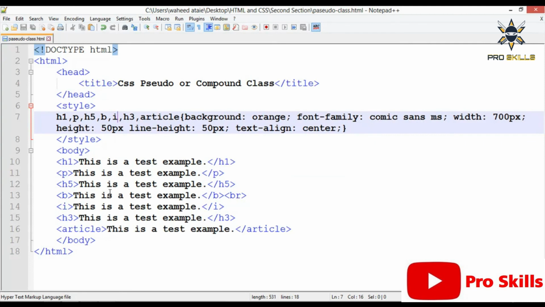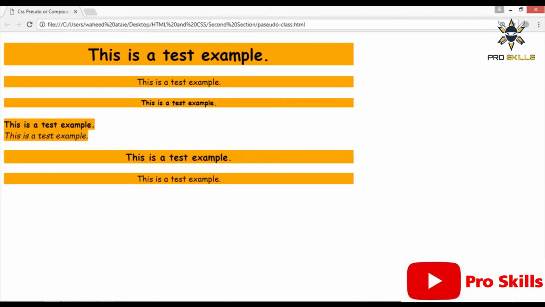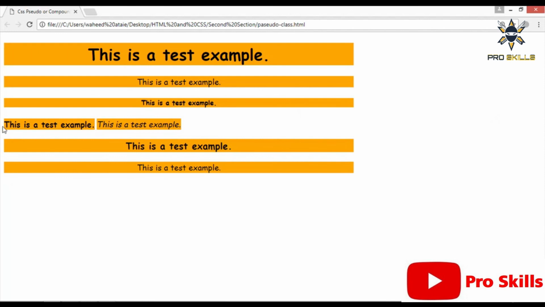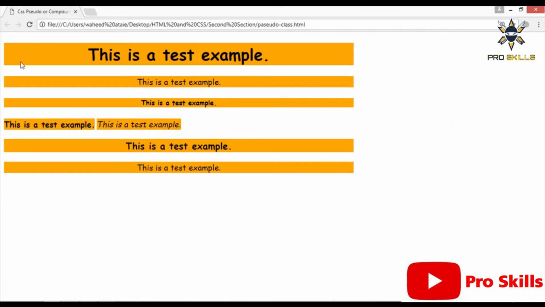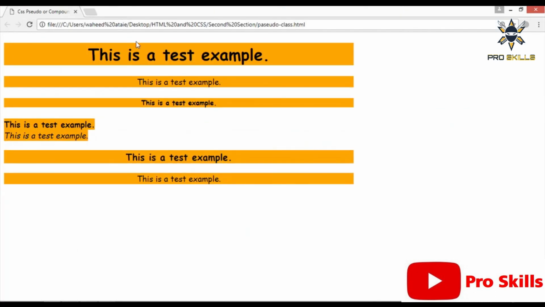So what is the matter? We have a b tag, then we have an I tag, and because we have used a br here, that's why it is not working. Let's cut this and save and refresh. Now you can see these two are in one line, and I want to use a br and take them separately. No matter, this is not a big problem. Save this. So it is working perfectly.